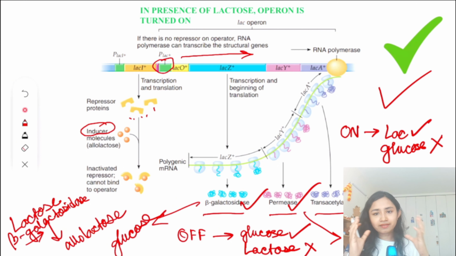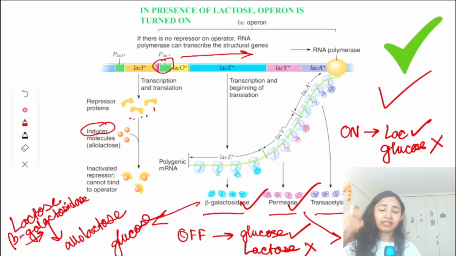So this is the scenario. I'm giving you a quick revision. Every organism needs an energy source to do their daily activities. So E. coli needs glucose to turn on their biochemical reactions. But whenever there is an absence of glucose, the E. coli have another backup method, that is to turn on the Lac Operon. In normal condition, this Lac Operon is turned off by the help of the lac repressor.